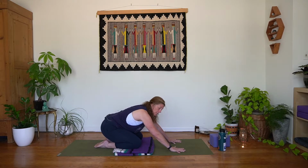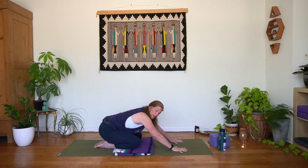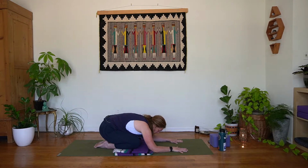So there are a couple of versions of this next one. Let me show it to you while you're sitting back just a little bit. So this is called child's pose, and it's a resting pose that's available to you anytime during a practice. You could show up for a class and decide, I'm just not feeling what she's offering or what he's offering right now. I just really want to rest. This mat is a place of no judgment, and you can come here and be however you need to be.